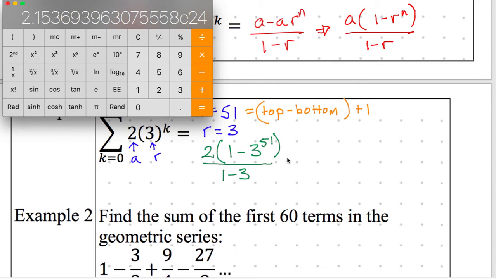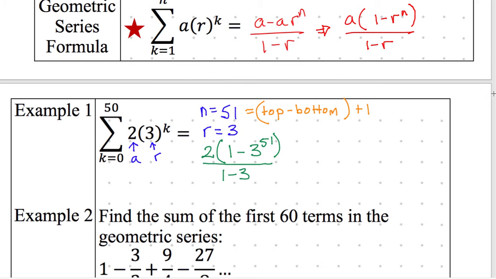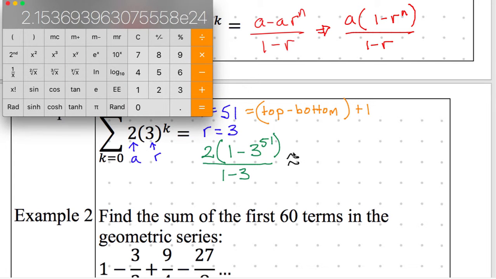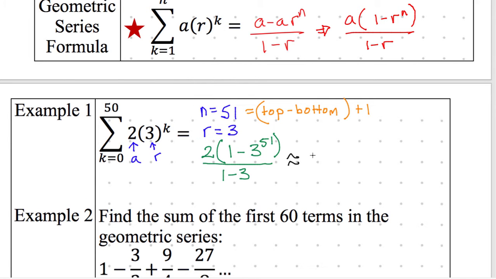Go ahead and write it down. We're going to write it down in scientific notation. If you don't know how to do that, watch closely. This is not the exact answer, so now we are going to approximate. So I do this little approximation symbol. 2.15, we'll round to like, we'll do 3 decimal places. I know it's not technically decimals, but I'm going to go to 3 decimal places when it's in scientific notation. So 2.154.